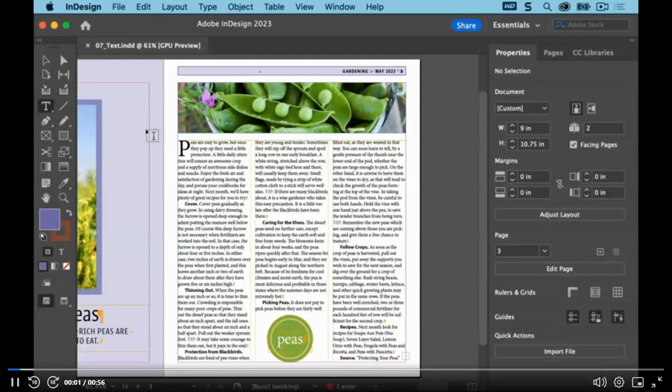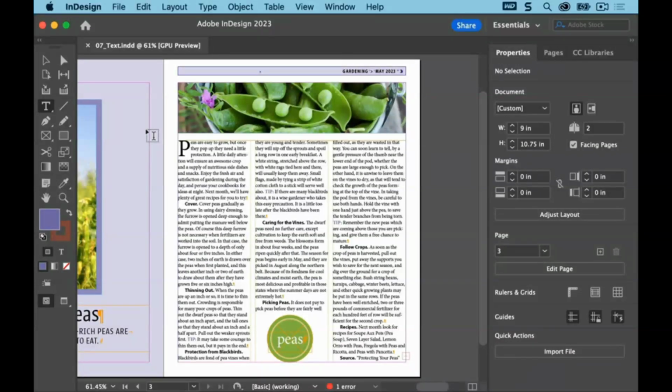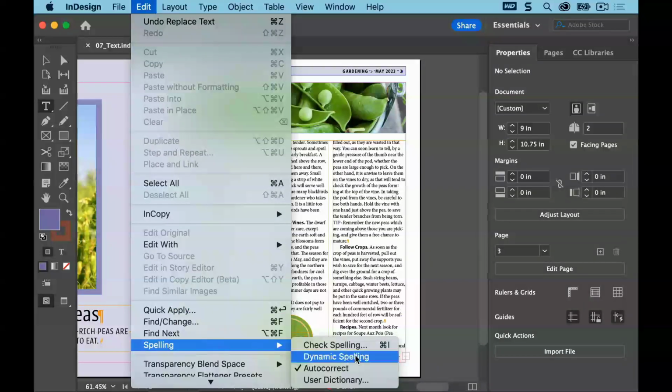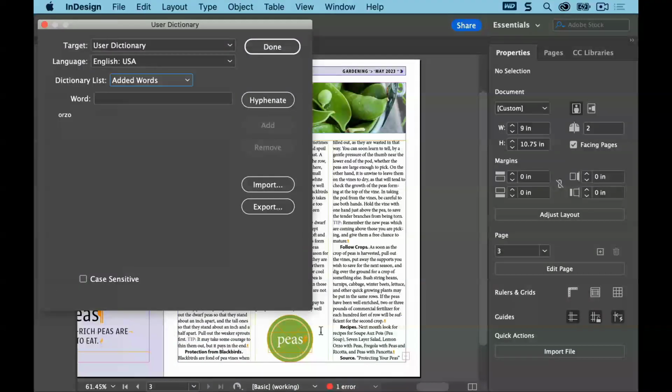With InDesign, you can add words to your user dictionary or to a document-specific dictionary. If you work with multiple clients who may have different spelling preferences, for example, it's better to add words to a document-specific dictionary. In this case, you will add pancetta to your user dictionary. Choose Edit, Spelling, User Dictionary to display the User Dictionary dialog box.